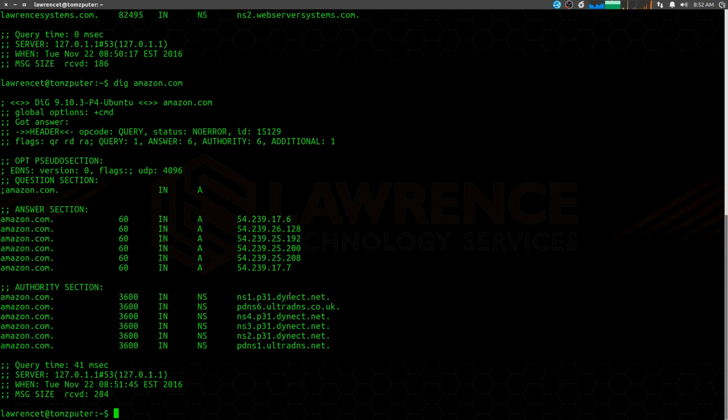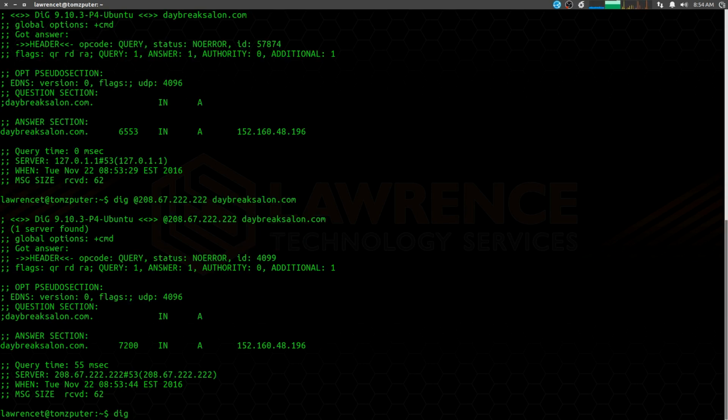So it looks like they've got a couple at Dynect and another one at UltraDNS in the UK. So it's spread out. But this is just such a handy way when you're trying to sort out what's going on. You just run dig and look up the different records. This is a quick overview of dig. Like I said, it looks complicated, but it's such a simple little tool and so handy for figuring out what's going on with DNS.